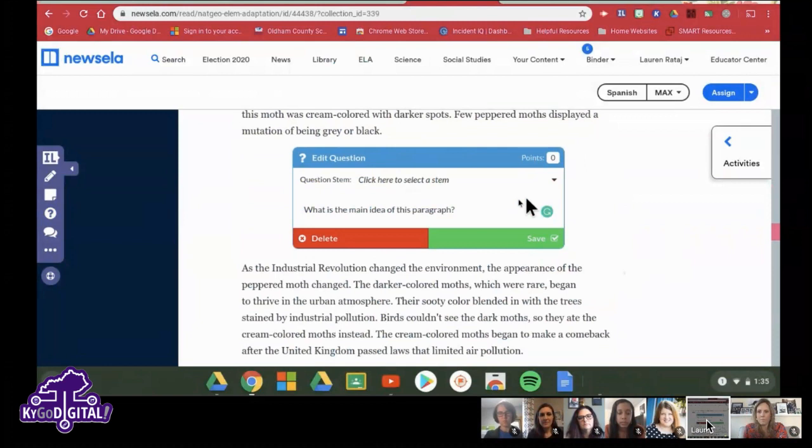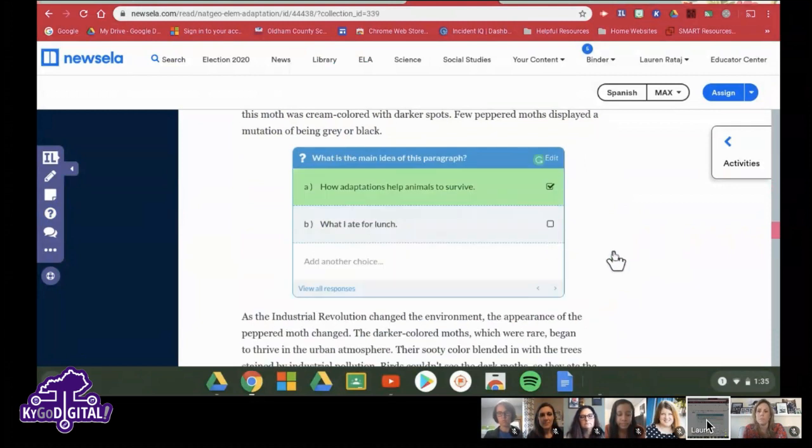Also something to keep in mind, I'm sure this might be a question you have, when you're on the student view, which we'll look at in a moment, their responses save automatically as they work, which is really nice. There's no clicking save or clicking submit. You can actually watch them type in their responses in real time as well. That's really helpful.